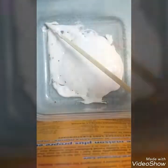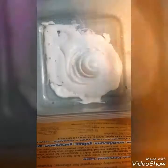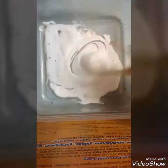Okay guys, so after mixing, you want to add in a little bit of salt. So let's just say about that much would do it. Just a little more. And you can definitely see that it's like thickening up already. After mixing for about 1 minute, I'm going to put this into the freezer for 10 minutes and I'll see you guys in a bit.